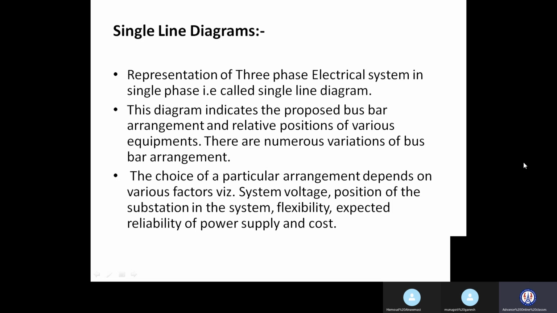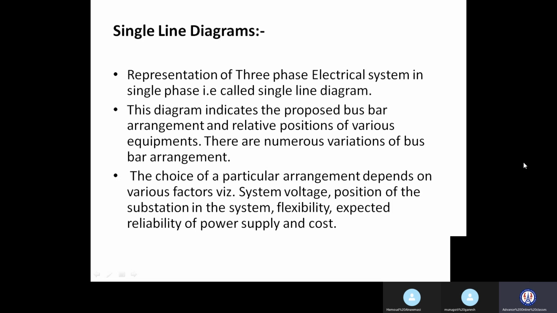Then the next input you require is the voltage level of incoming feeder and voltage level of outgoing feeder. So just note down, voltage level of incoming feeder is 33 kV and voltage level of your outgoing feeder is 11 kV. Understand what I am telling, Ahmad and Ganesh? Yes, sir. So voltage level of your incoming feeder is 33 and voltage level of outgoing feeder is 11.